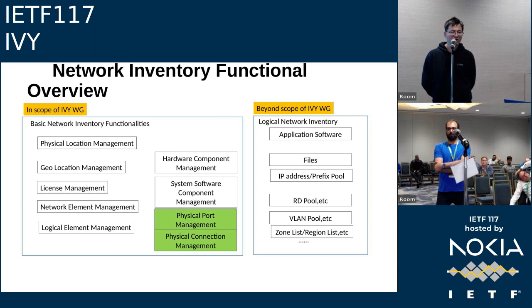But to talk about how this network inventory can interact with some other model, there are many options. Scale mount is one option. There's also some other mapping or augment work. And really, we should allow the flexibility. Scale mount is one option, and I think there are other options that could be reused.